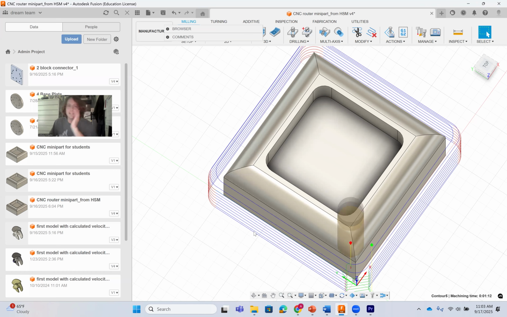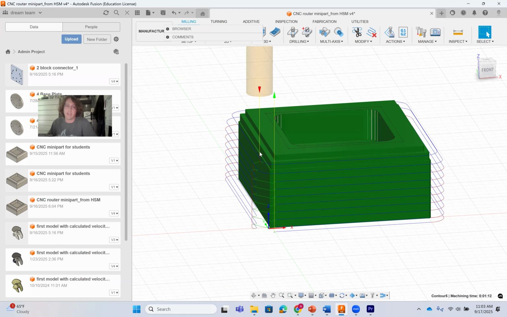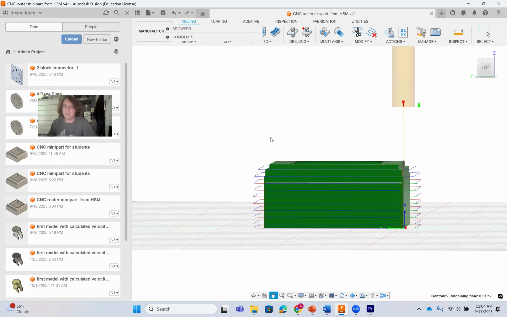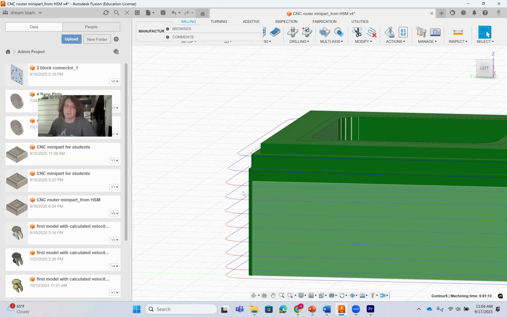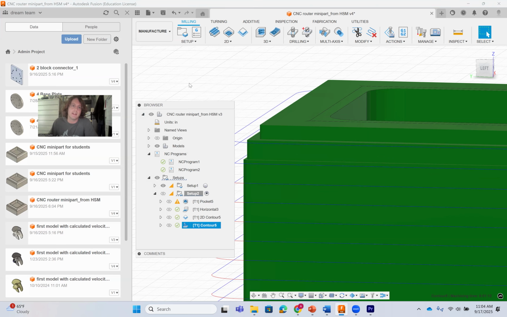Okay, as you can see, the path goes all the way to the bottom of the part. Okay, now that's kind of redundant for what we want to be doing. So we're actually going to do it a little bit differently. And as you can see, we're going to limit the height so that these only go down as far as they need to go. Okay, so let's go back and we'll edit that.